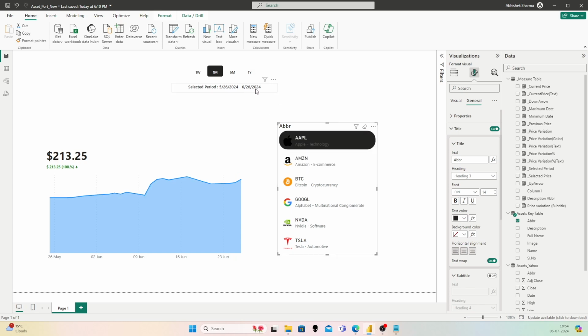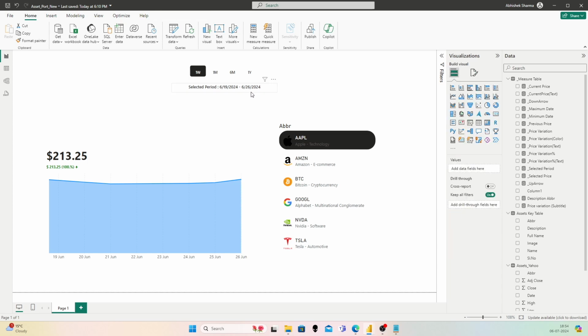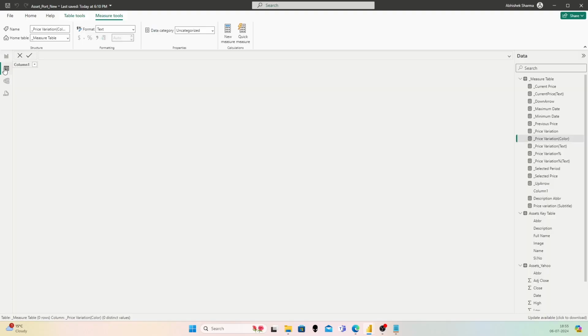Let's see what's happening in a week. In a week, on 26th of June and on 19th of June for Apple, let's see what the price is.